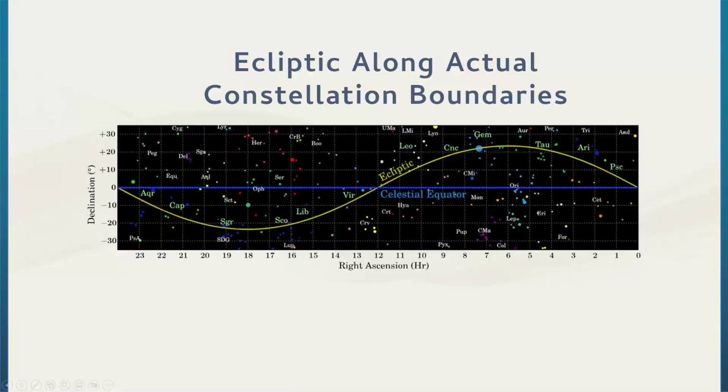Now, there is one more piece that is super important, and we have not discussed this yet. And that is that there are 12 constellations of the zodiac. These 12 constellations of the zodiac are not a uniform 30 degrees each. They do not fit into neat little boxes like you see on astrology charts. And in fact, there is a 13th sign that was just lumped in there as another one of the signs, just to kind of keep things at an even 12. So it wasn't until very recently, the last 30 years, that the zodiac constellation boundaries were accurately mapped.